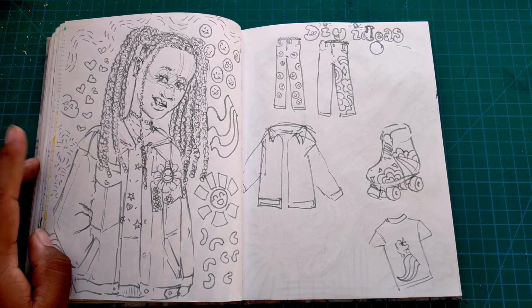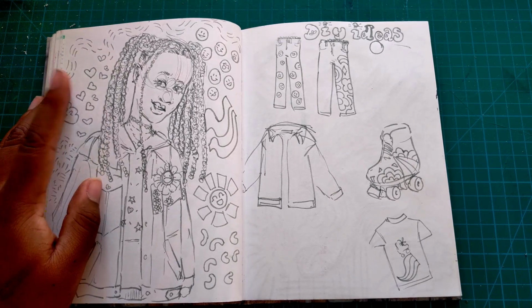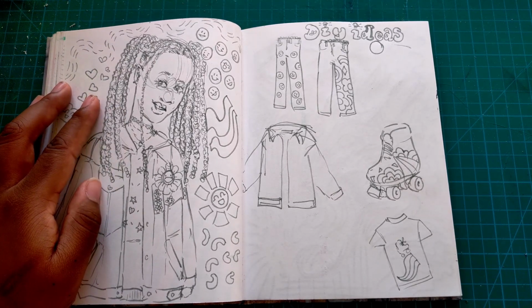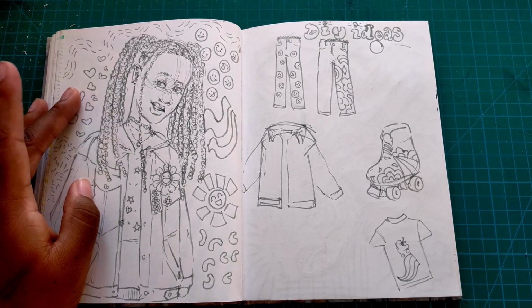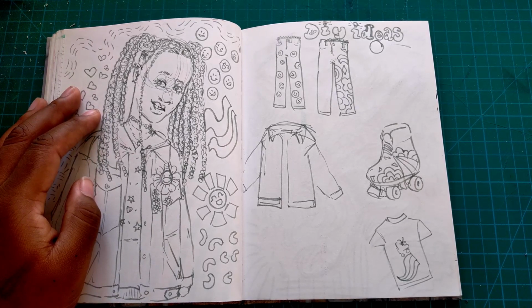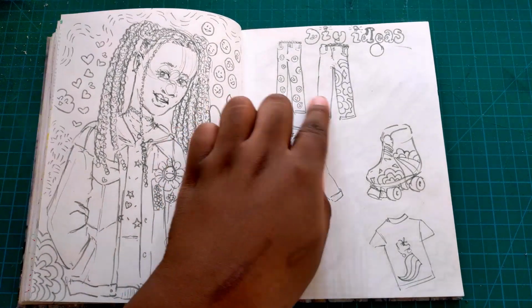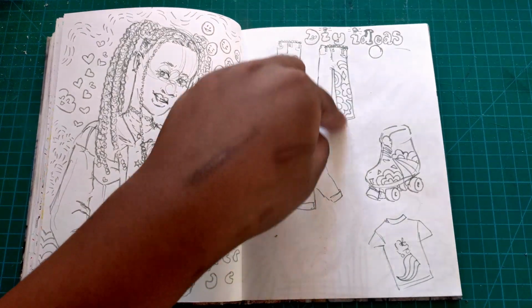This was fun to draw, but it was very annoying to edit. I remember I was doing one of those videos where you talk and draw, but I scanned it in, I was editing it, Clip Studio crashed, and OBS didn't do the thing where, if you close a program whilst you're recording and reopen it, it doesn't register that it's been reopened. So I was just talking and there was nothing filming. That wasn't fun. But these are some cool ideas I'm going to do to DIY my clothes. I'm really looking forward to this one.